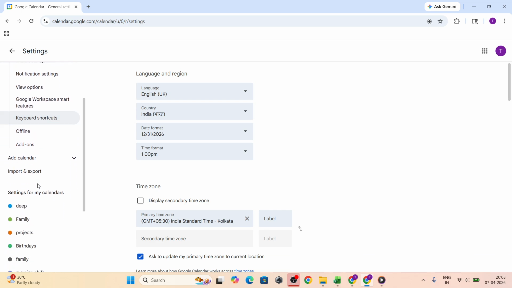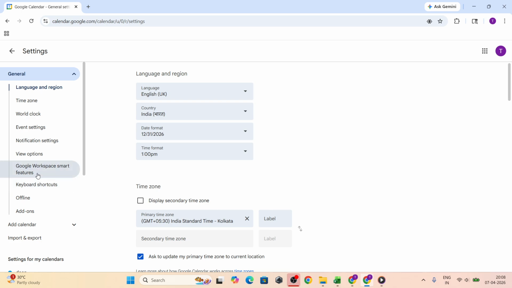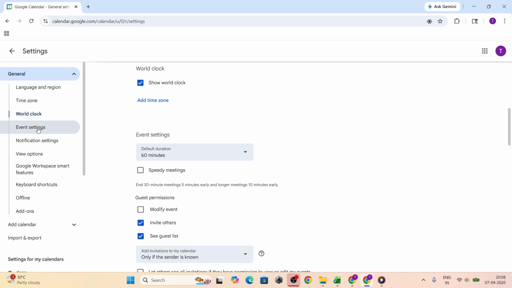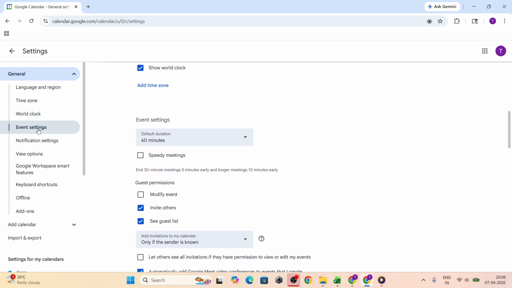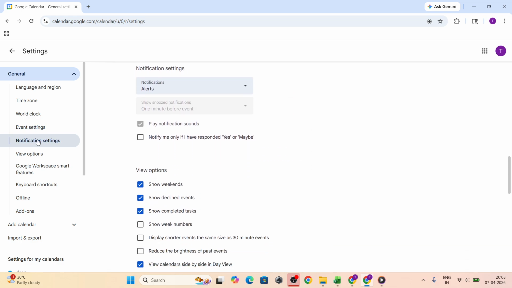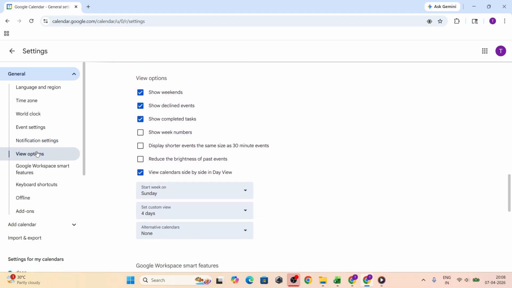Turn the feature on by checking Enable Working Hours. Once it's enabled, you'll see options to pick the days you work and the times for each day. Select the days that apply to you by checking their boxes. For each chosen day, set your start and end time to reflect your typical schedule.